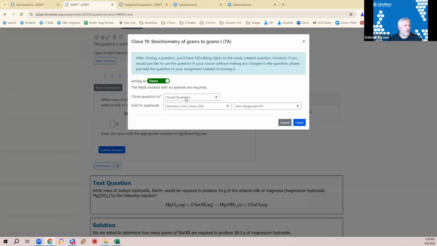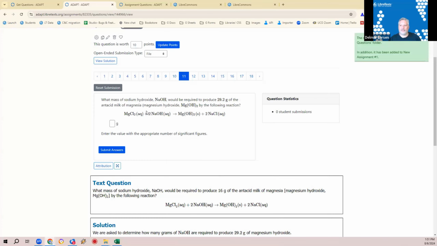It's going to put it into my own library area. It's called my question area. That is called clone questions. And I'm just going to copy it. So this copies it in my area, and it also makes the duplicate. This is the duplicate in the fourth level of the library, and this is the copy that's put into my assignment. Does that make sense? Here's a question. I clone it. It has to go to the library area, the fourth level, because it needs a number. And then I add it back in automatically to this assignment right here. So I clone it.